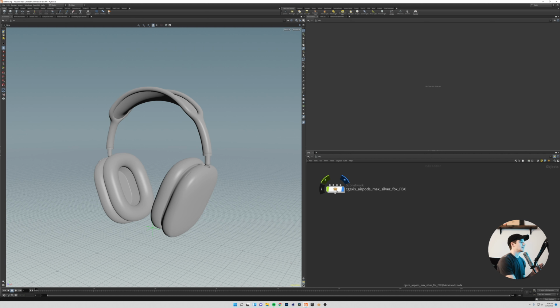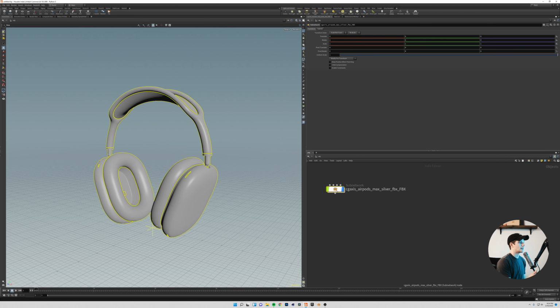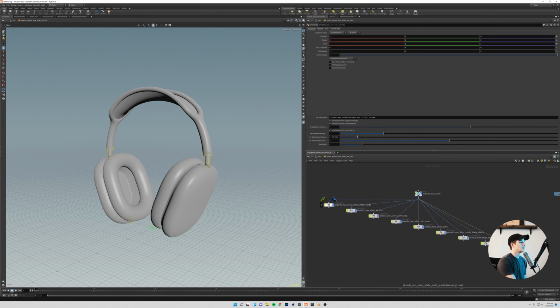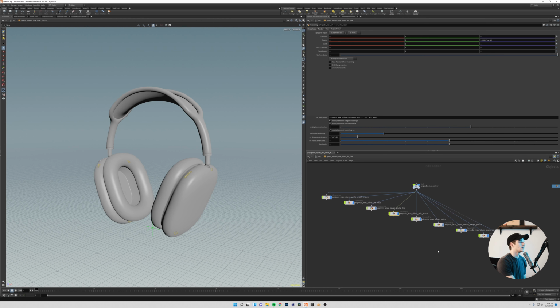So if we dive into this network by selecting it and hitting I, you can see that what Houdini has done is taken our FBX file and separated it out into its individual parts, almost like they're layers. And it's done this for us and really brought them all in to one place. This is very helpful for a model like this where I don't have a UV texture and I need to texture each of these parts individually. This is a big deal for us.